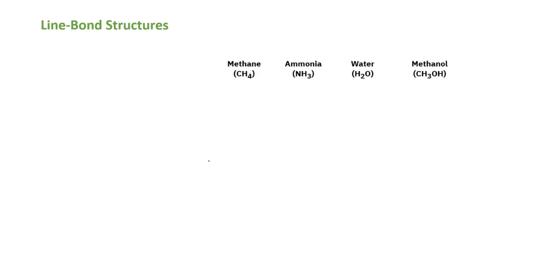Okay, so these line bond structures or Lewis dot structures, this should be a partial review. Maybe you never drew methanol, but you should be able to look at these molecular formulas and draw your Lewis dot structures. If you want to practice that right now, you can pause the video, they're on the next slide as well. But I'm going to go through this pretty quick because this should be a review. Let's do methane first. I think we learned this in Gen Chem 1, and did a little bit in Gen Chem 2.